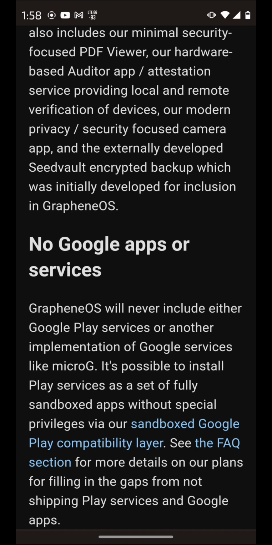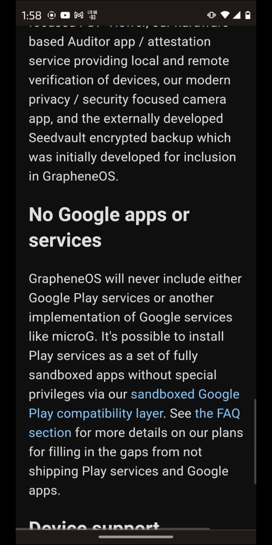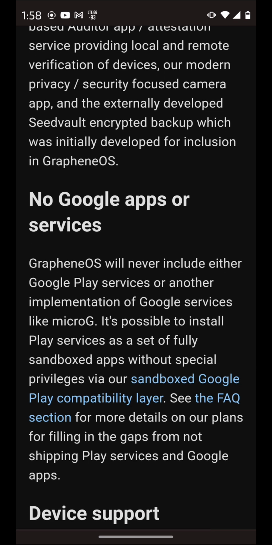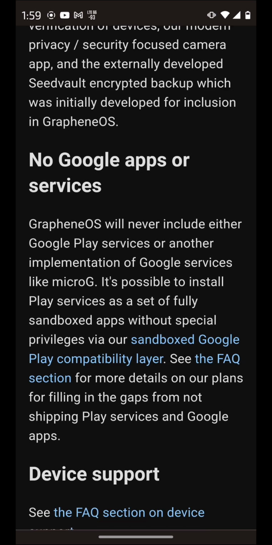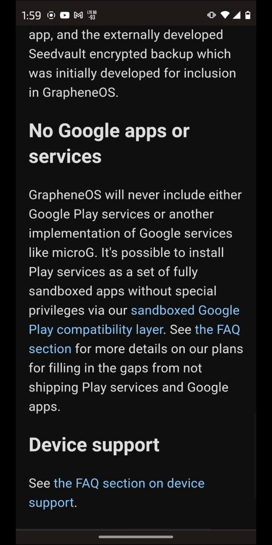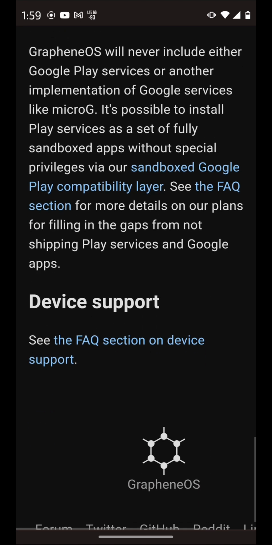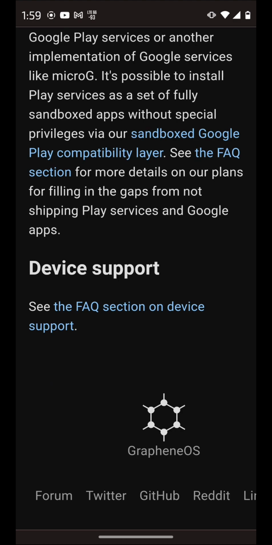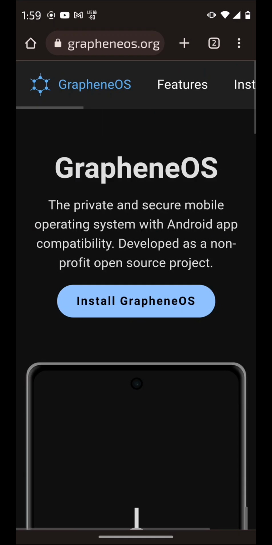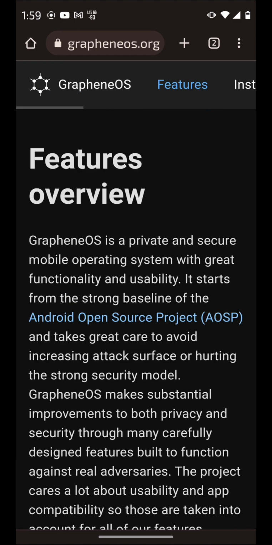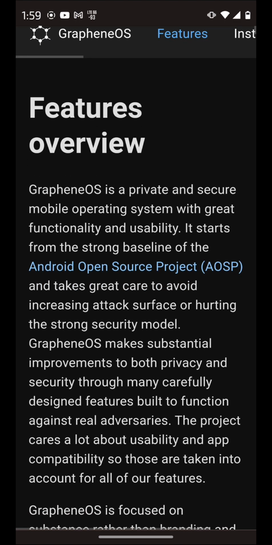But if you want them, it can be sandboxed, which literally means that it is sealed off from being able to communicate with other applications on your phone. The reason that this operating system is even here is to provide support for Google Pixel phones where people just don't want Google on there. They don't trust it. They'd rather use DuckDuckGo as their browser, and they don't want Google putting their hands in anything else, right? And I understand that.